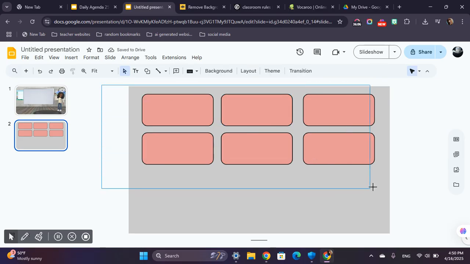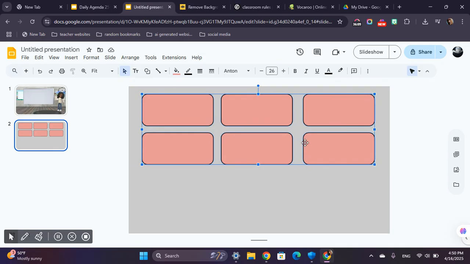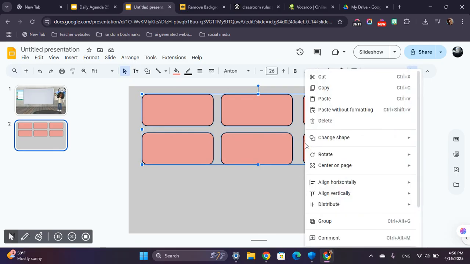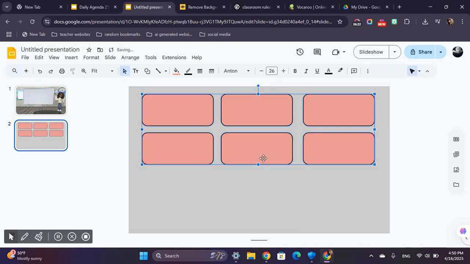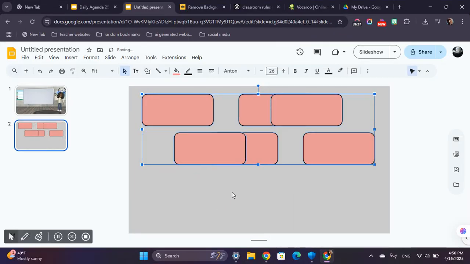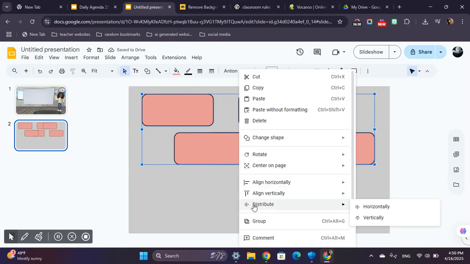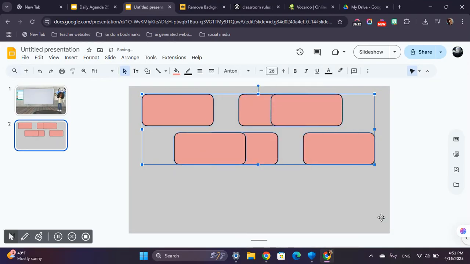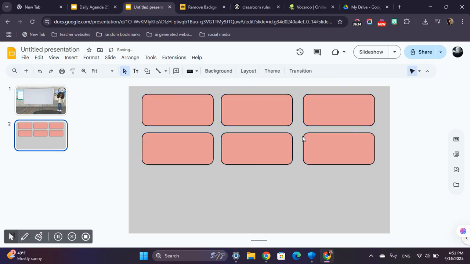We're going to resize it. Right click. Change align horizontally. You could do left, center, or right. Please do not do center. Vertically, we could always put it in the middle, but it's not gonna look good. Distribute horizontally. Distribute vertically. Never do that. So if you want to just keep it and you just want to change your sizes, that's fine. But I think I'm gonna keep it like this.